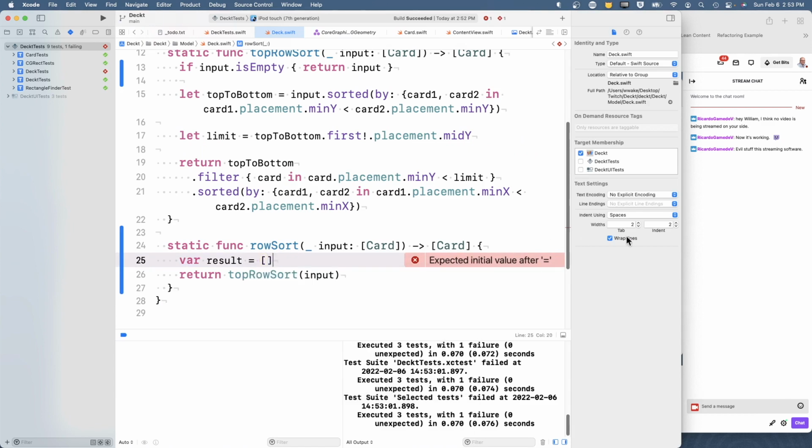So far we have not accumulated anything. Your type is array of cards. Okay. Result is an array of cards. It's what we're going to return in the end.